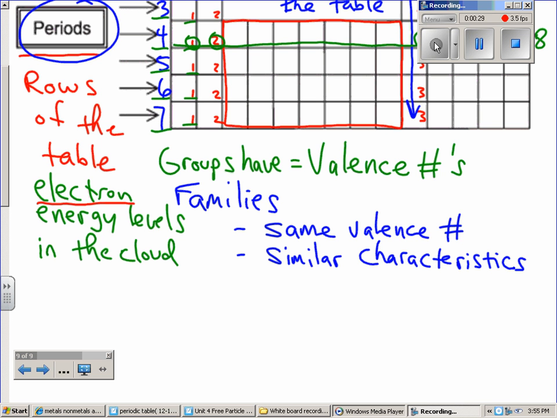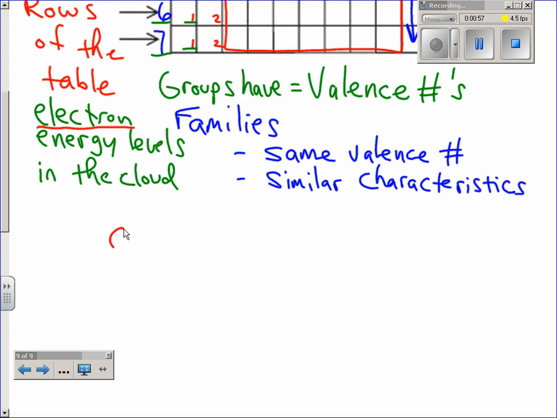So, I do want to ask you a couple of questions here. I'm going to ask you to list the group number and the period number of a couple different elements. Let's go with, how about iron? So again, you are going to list the group number and period number for a couple different elements.